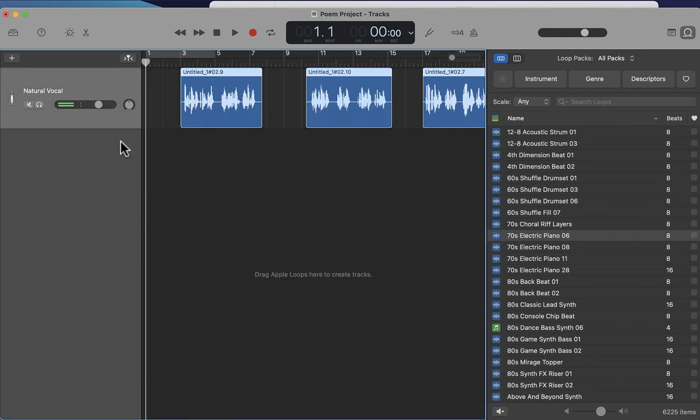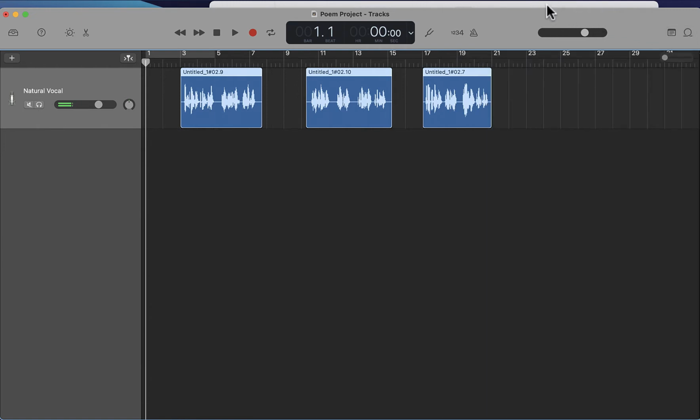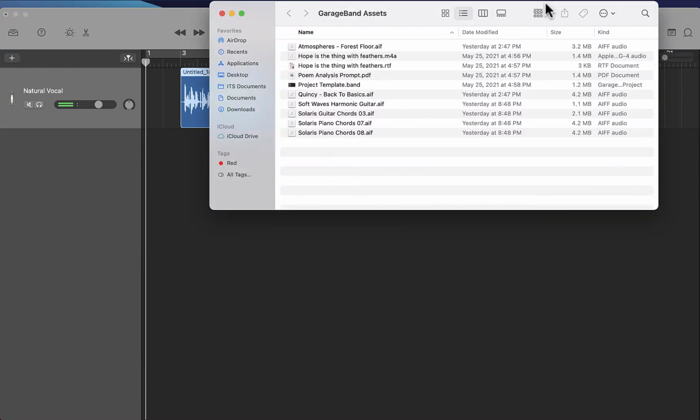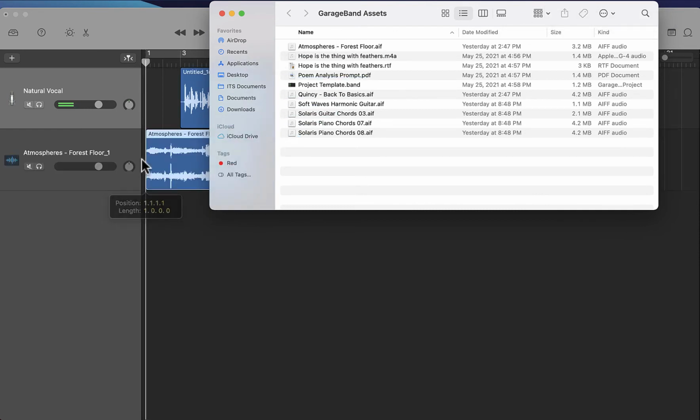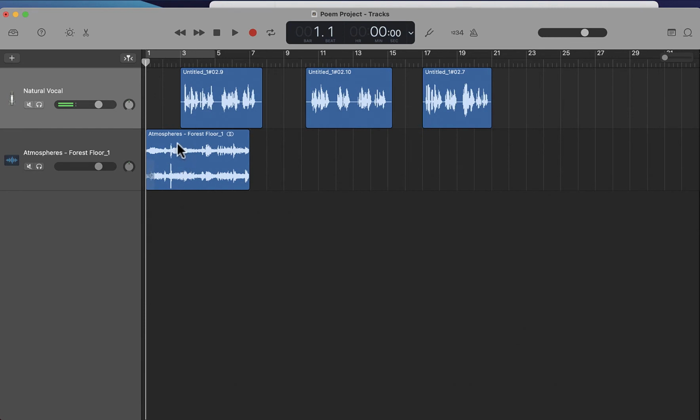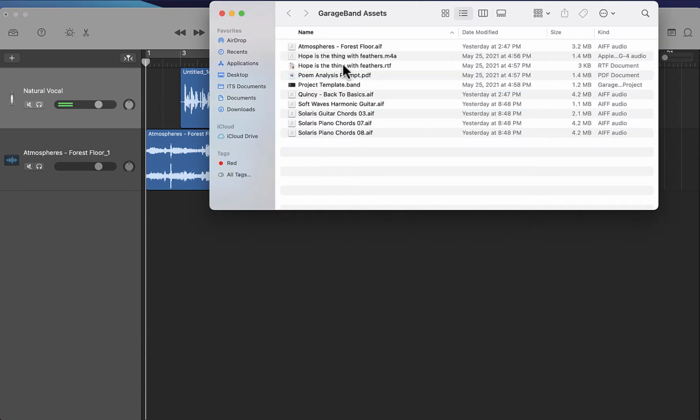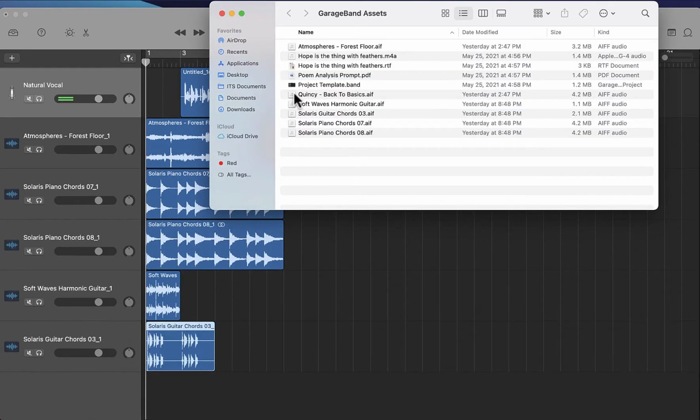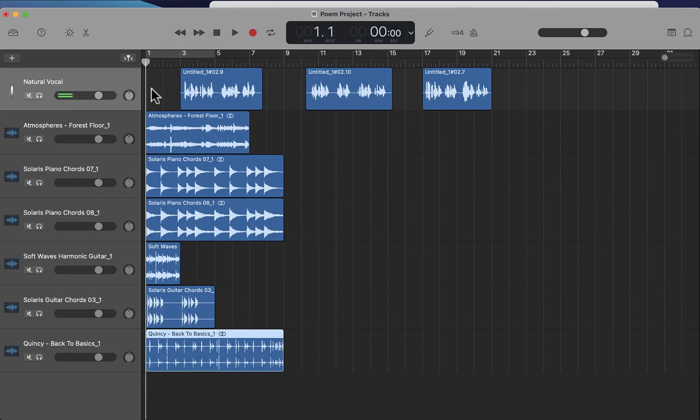For this one, I'm going to use the shortcut, Command Delete, and then confirm that we do want to delete that track. And so now I'm going to go to my asset folder that you guys used. Close the loops here, because we're just going to use the ones that have already been provided. So just click from your folder, drag it directly to GarageBand, and it'll automatically add that loop to your project. And that's going to be the case for any loop that you have, any music file. So I'm going to go ahead and drop in all of those loops. So now we have them all added to the project.